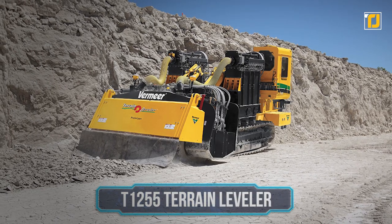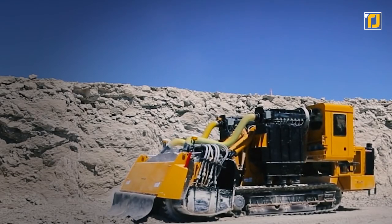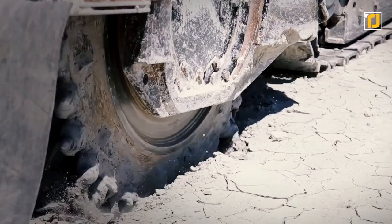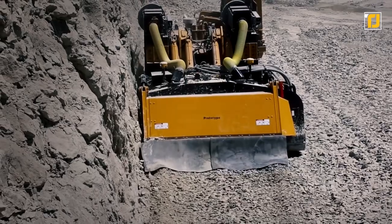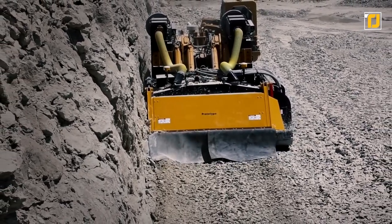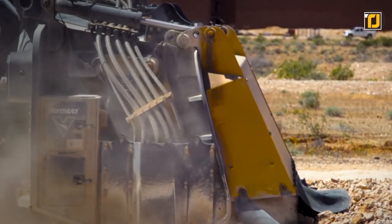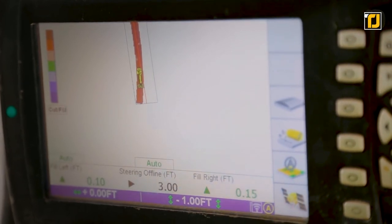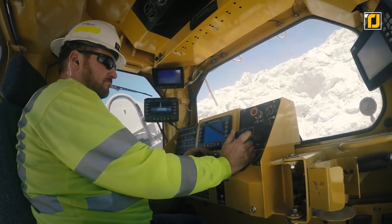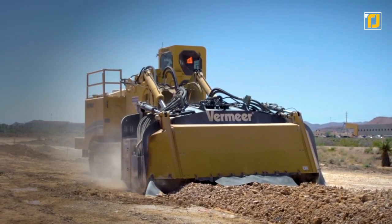Number 3: T-1255 Terrain Leveler. The T-1255 Terrain Leveler is an excavation machine used for rock excavation in surface mining or civil site prep. It features a low center of gravity and a panning and tilting head for three-dimensional control of cuts. An optional dust suppression system minimizes water use and reduces dust on site. It also offers GPS steering for operator comfort, a pressurized cab with filtered air, and a rollover protection module for safety.